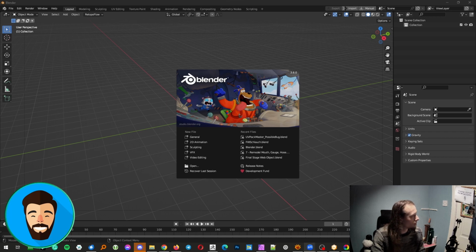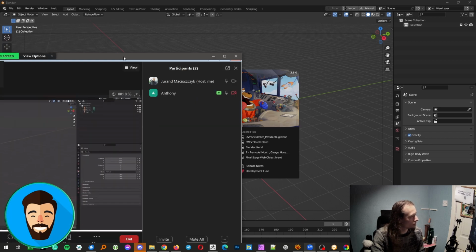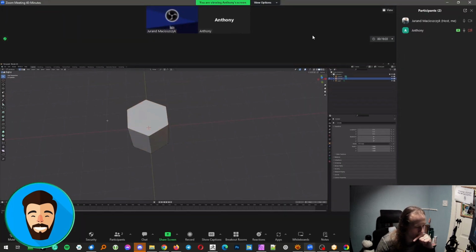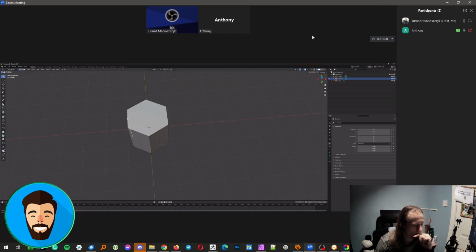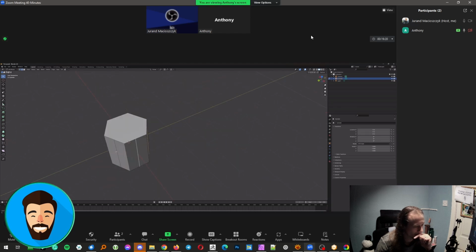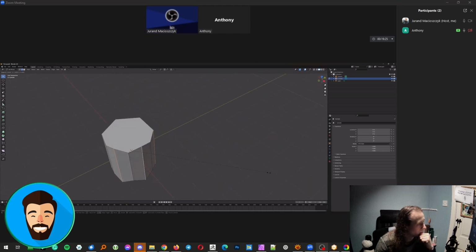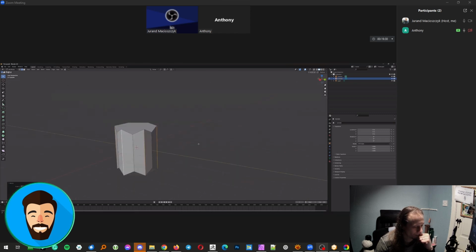And what's really nice about Set Flow is, let's say I have a 6-sided cylinder here, and I want to add in these edges. Instead of trying to grab all the edges and making sure that everything is evenly spaced, because this cylinder is like a pipe or something, and then you try to scale it out, and then you have all this weird stuff, and sometimes it'll do something like that and you don't want it to.